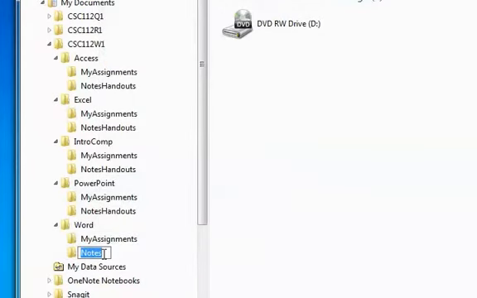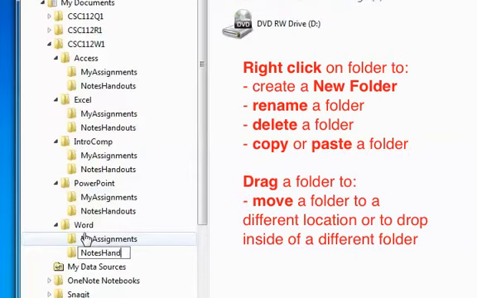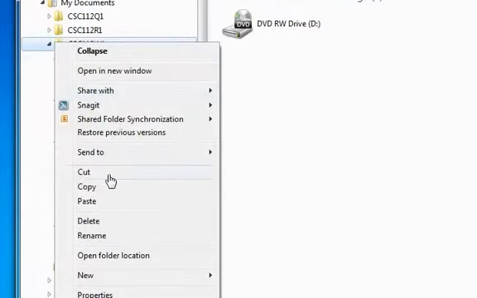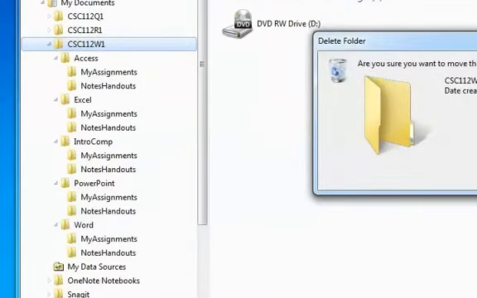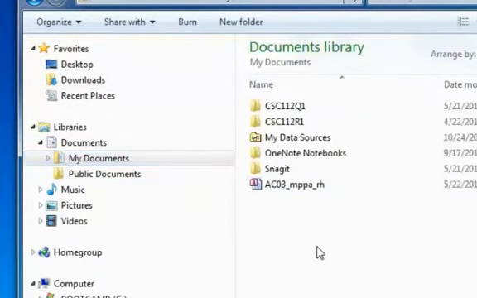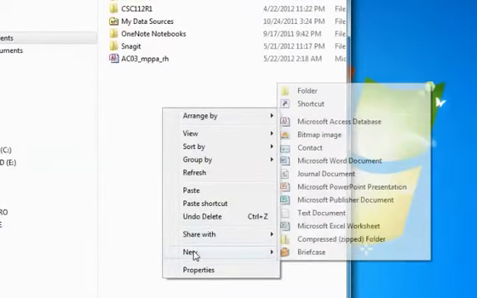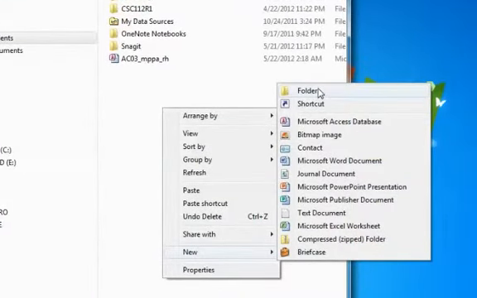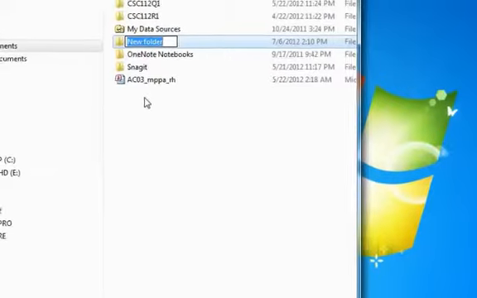So that's what I'd like you to do, and hopefully if you do this, you'll keep your files together. And this one should also be Notes. I'll rename this one. I'll just right click and rename, and I'll just call this one Notes, Handouts. Okay, so you'll have 5 folders inside your CSC112 folder, and then you'll have 2 folders in each one of those category folders. So I'm going to delete this whole folder right now. I'm going to delete it, and it gets moved to your recycle bin, which you can always get it out of if you need it. And I'll just start from scratch.